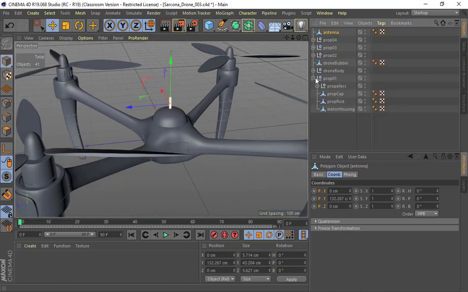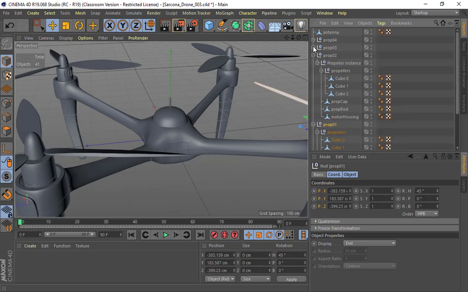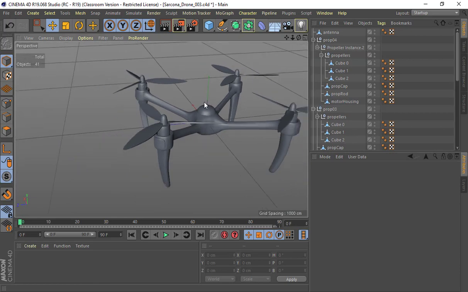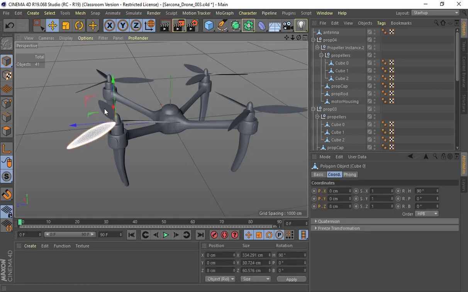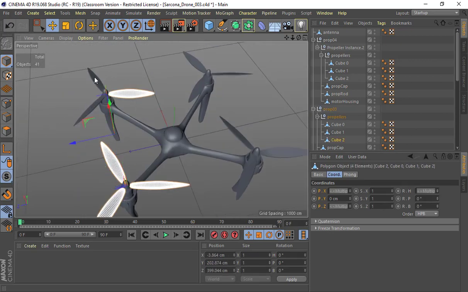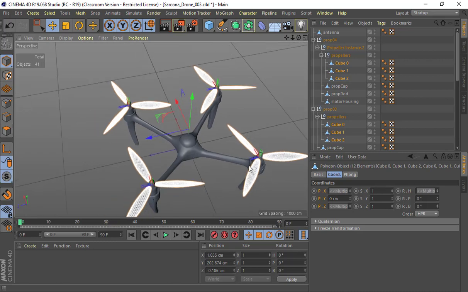I'm going to go into these. Just kind of organize these together so they're by each other. There we go. All right. I'm going to look at things that I may want to color the same color. This will become obvious when we get into KeyShot of why we're doing that. But things like the propellers are pretty much going to be the same color from one to the other. If you look at some drones, sometimes they have lines on them or whatever. You could definitely do stuff like that, but I'm just going to give them a flat color.